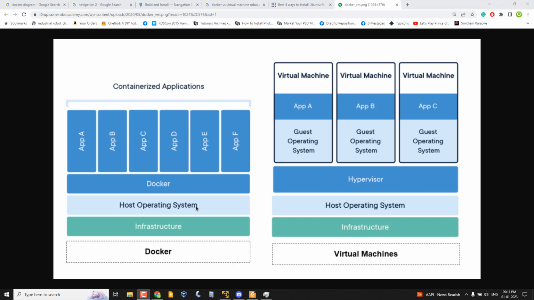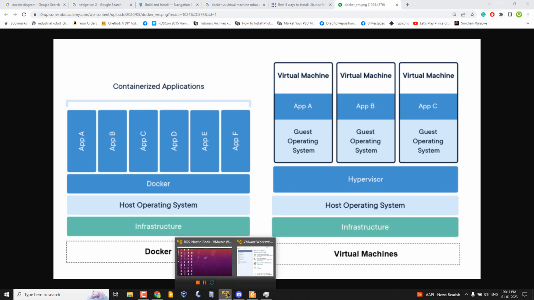It's not equal to the hypervisor in the virtual machine, but we are not running the full operating system. Instead, we are running an instance of the operating system. So the main purpose of Docker is running an application instead of running a complete operating system.